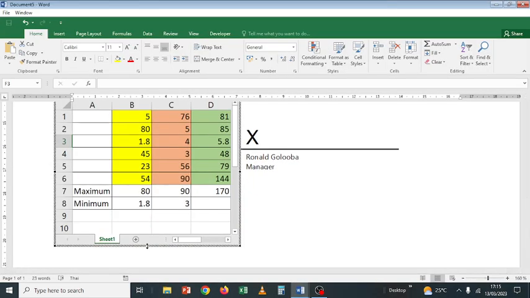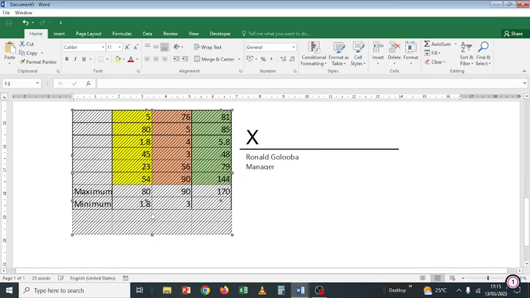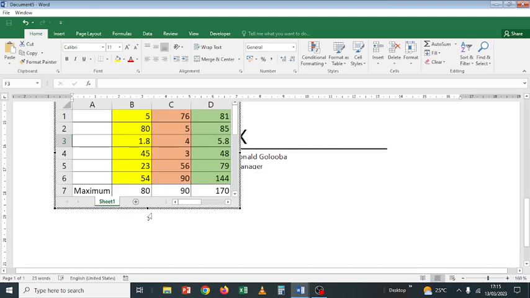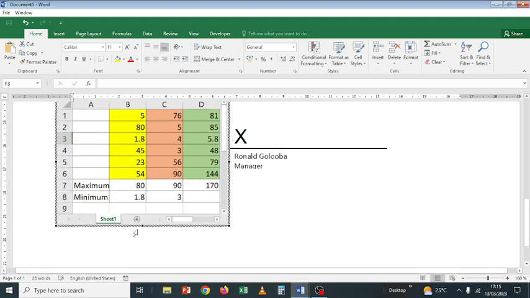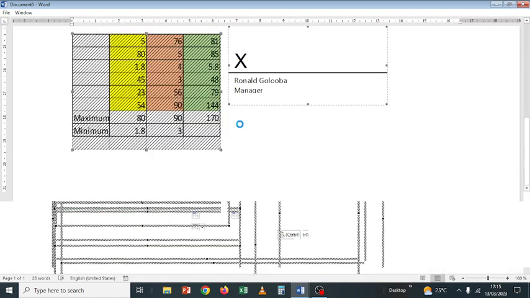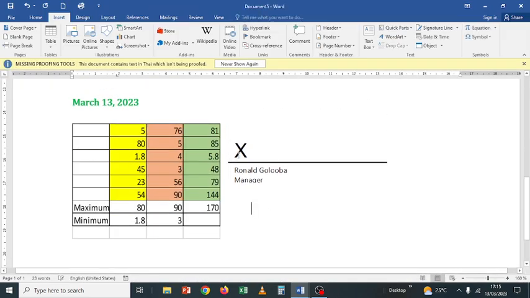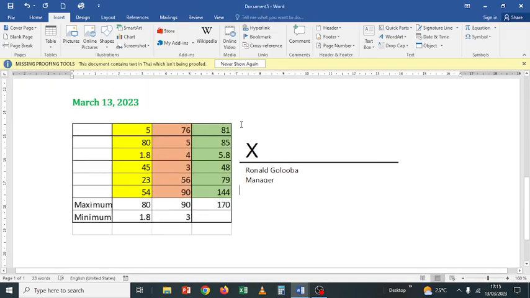I just want to remove this. Just drag, click, the cursor turns like that, then you drag. If you want more, you can see when you can insert worksheets the same way you do it in Excel. Yes, you click outside and you are done.